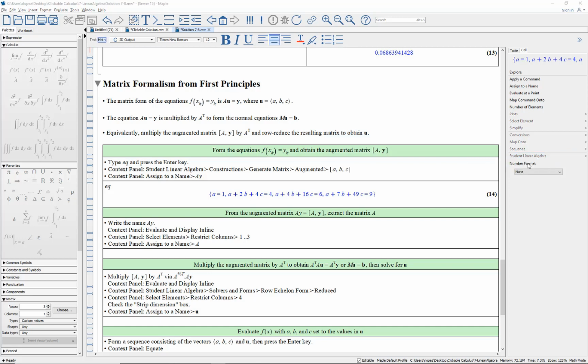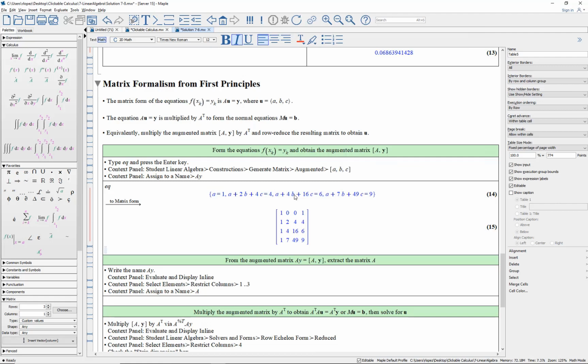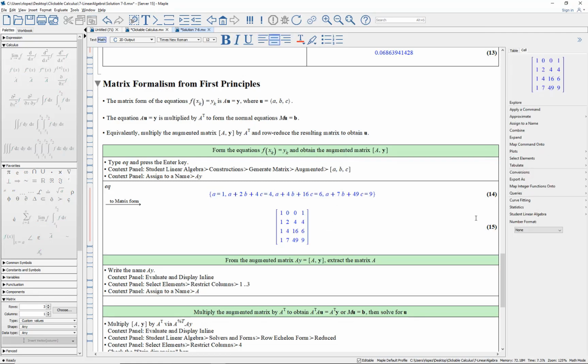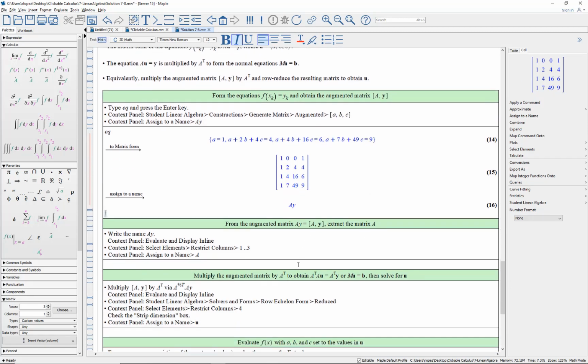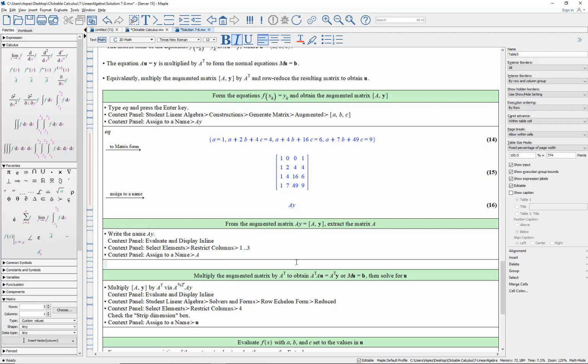We want the augmented form, and the unknowns are A, B, C. Okay, so this matrix is the augmented matrix, and I'm going to call that AY, for want of a better name, AY. However, we also want just the matrix A because we've got to have A transpose.